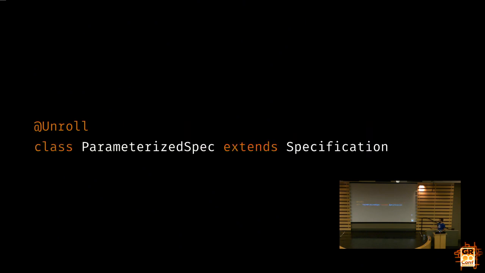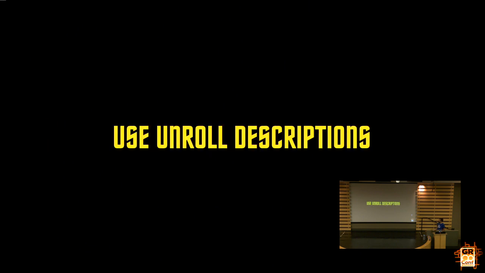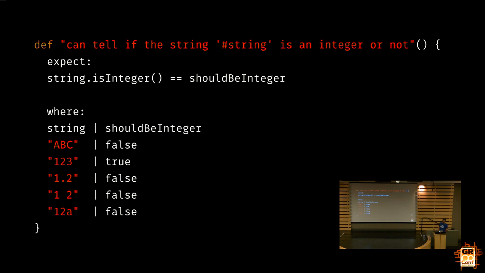Another way you can use unroll is to include the hashtag completions in the method names and then just annotate the entire class. And that's the super lazy option. And great as long as your method names are still readable, by all means, do that. But I've seen people who just go for this style because it's a few less bytes of source code, but it doesn't necessarily lead to greater clarity, right? So use it if it's the right thing to use. Unroll descriptions, stepping on from that, is an interesting technique, I think, where you can use, we'll see.